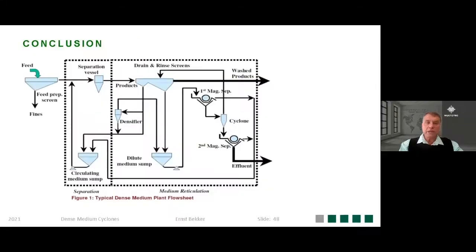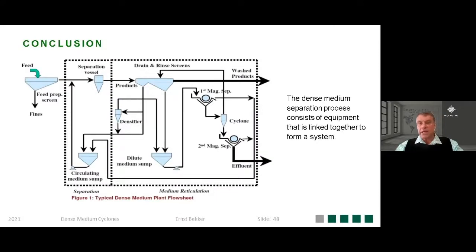So in conclusion, the dense media process consists of various pieces of equipment, but they are linked together to form a system. And that is what we are planning today with these presentations. We talk about the equipment, and then we're going to bring it all back into the system.